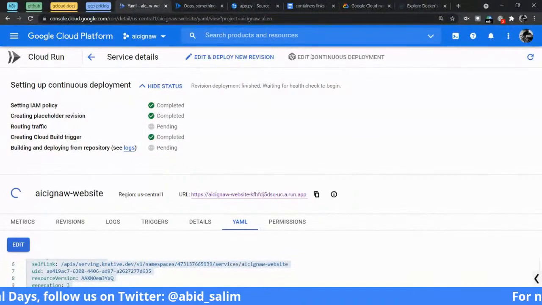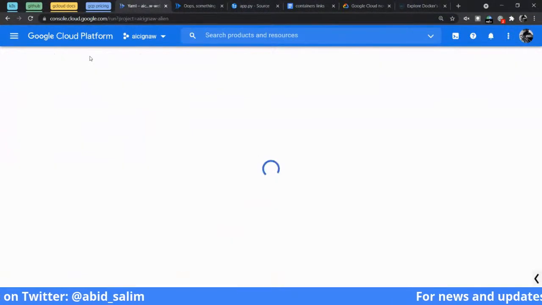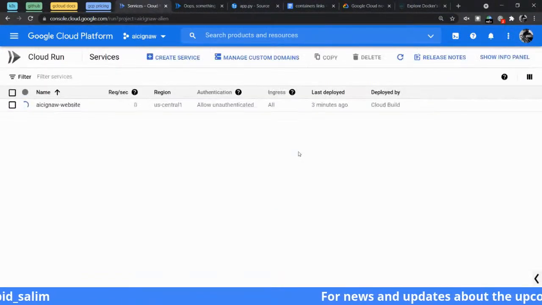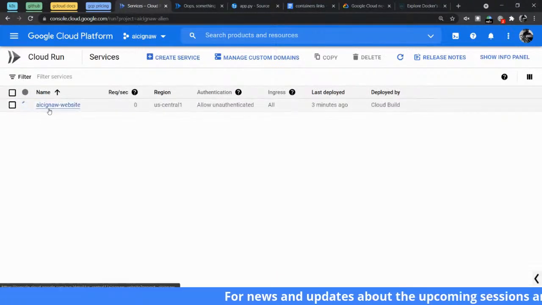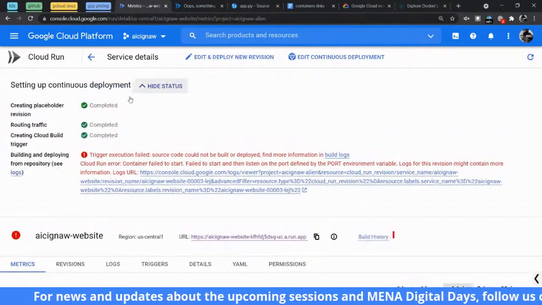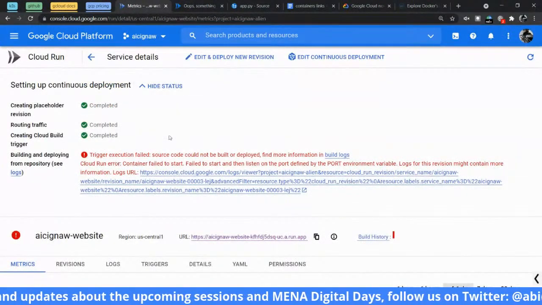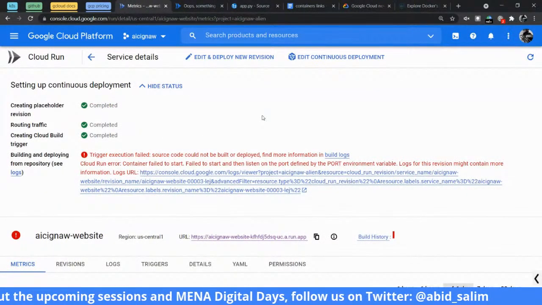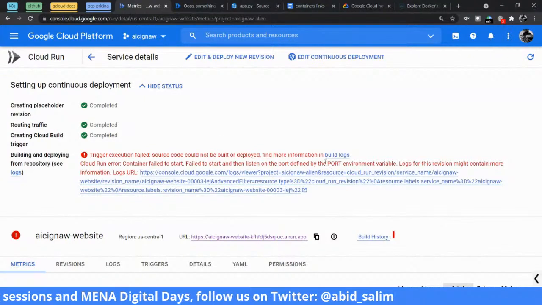That's why it doesn't work. So let me come back here and edit. Yeah, see? The Cloud Build, the port. You see? I made a mistake in the port.